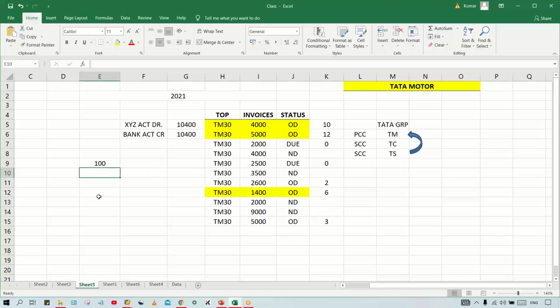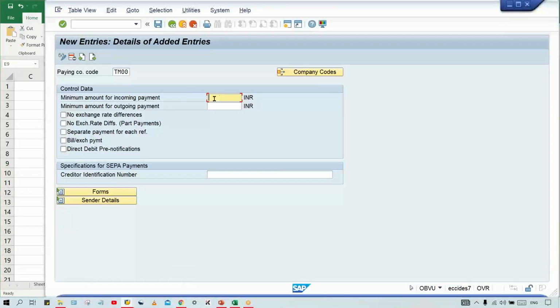But generally it doesn't happen, because in big organizations, on a daily basis, millions worth of invoices are due and overdue, right? But still, we can specify a minimum condition so that if the overall open items are less than this amount, payment is not going to be posted. That can be posted manually also, right? Why follow the whole process for that? So we are going to specify a small amount here.